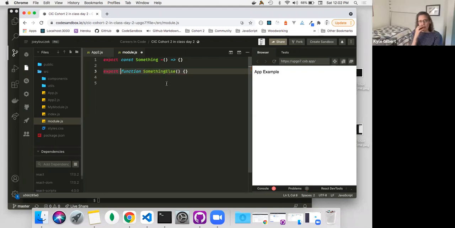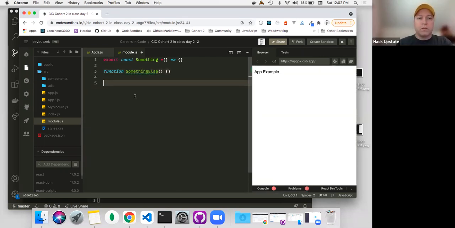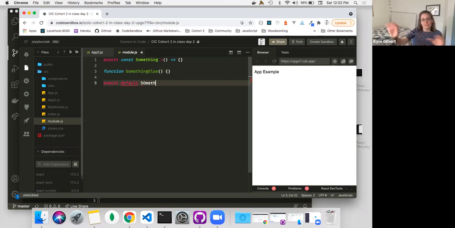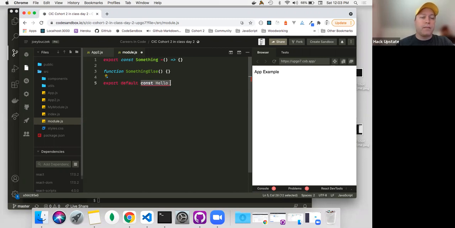Well, I was trying to do the default export, and I think you can't do that. I was trying to do export default const, whatever the name of it equals, and make it the whole arrow function. I figured, okay, this is not working, how can I do this? So I decided to name the function instead of assigning it to a variable.